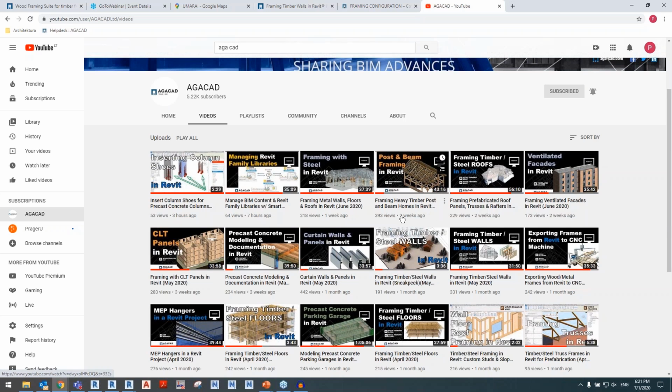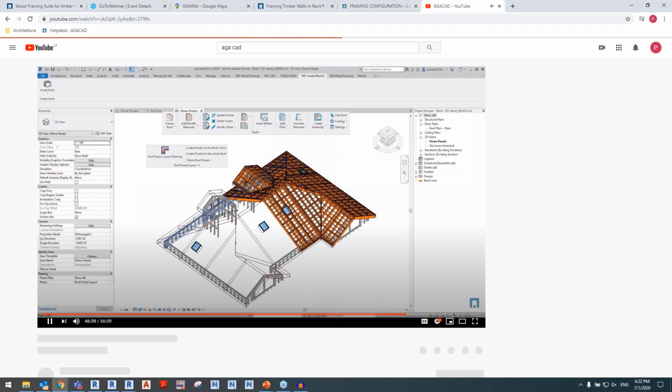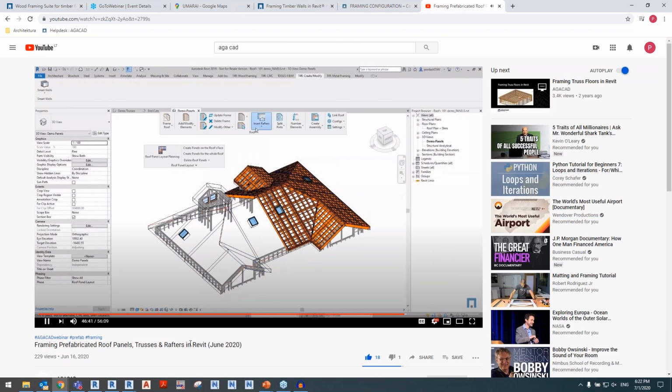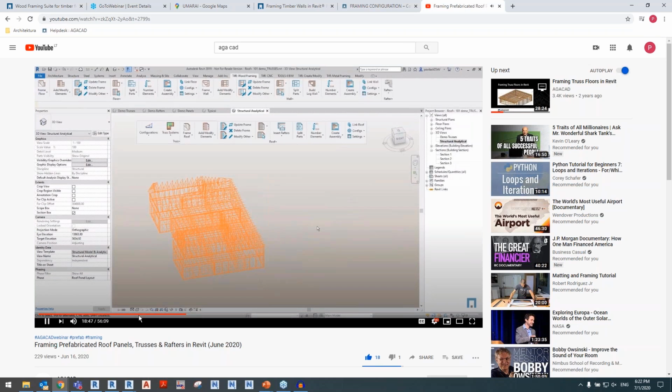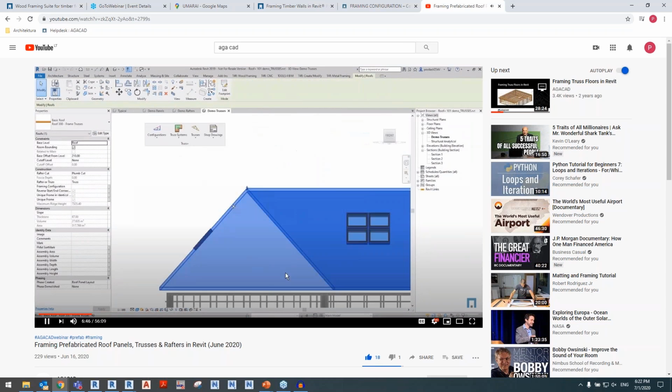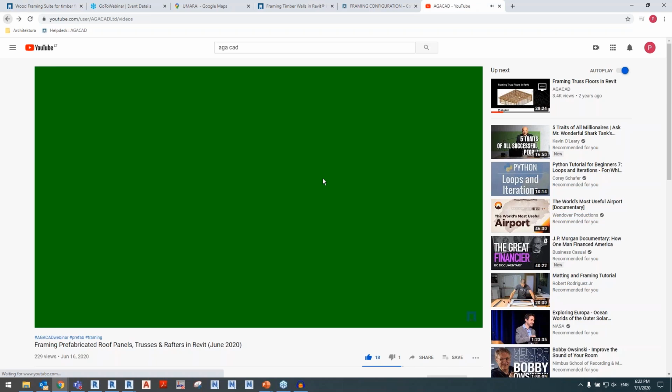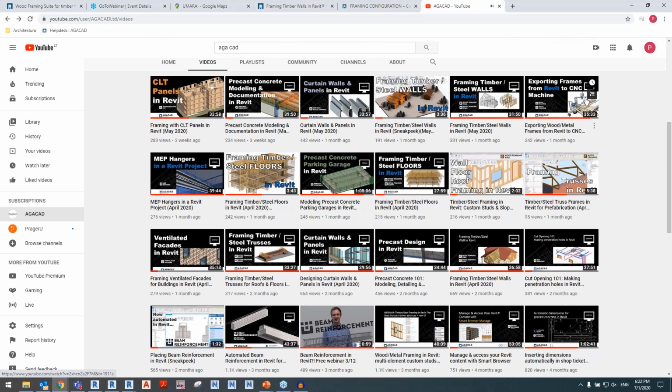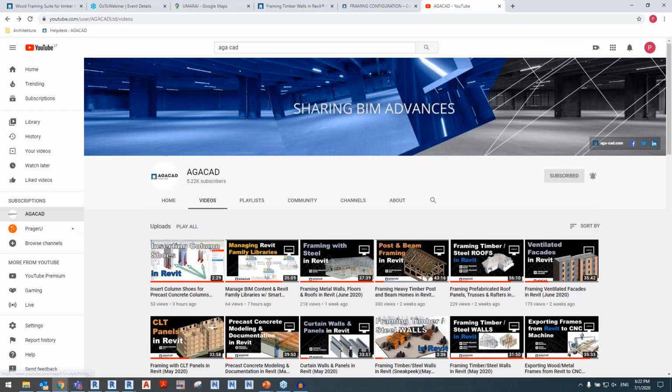Heavy timber framing, post and beam construction method 2 weeks ago. That's quite interesting. Roofs. We have touched a bit more on roofs in our previous webinar, which you can access and have a look at the process we went through. And many more webinars, exporting wood metal frames to CNC and all similar kind of stuff. So you can access that content for free just by going to our YouTube channel.